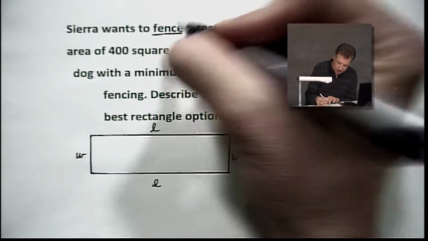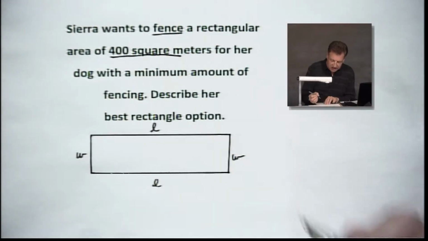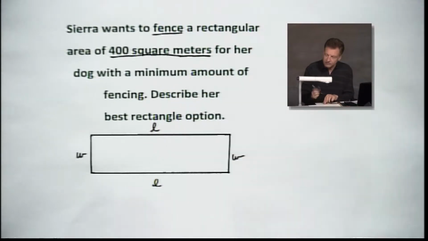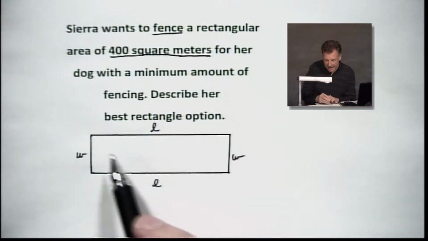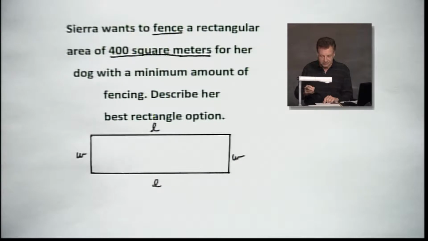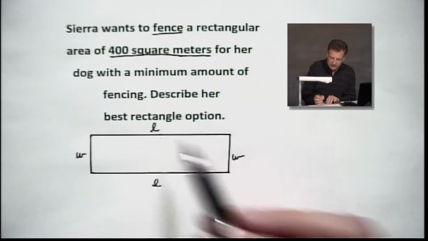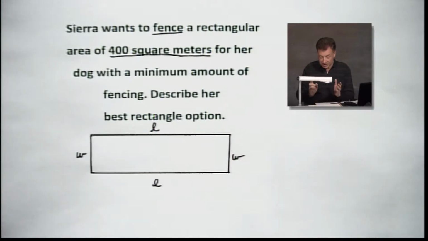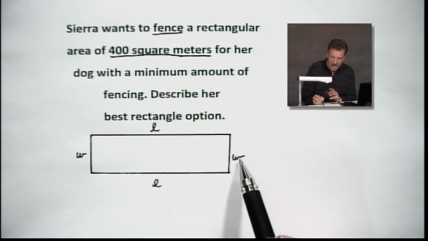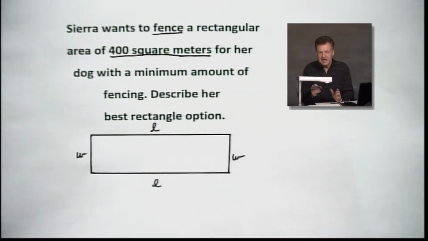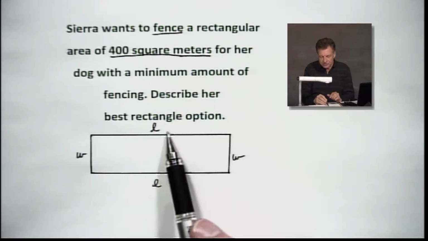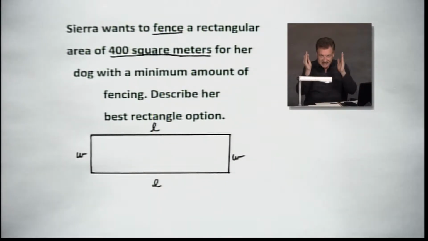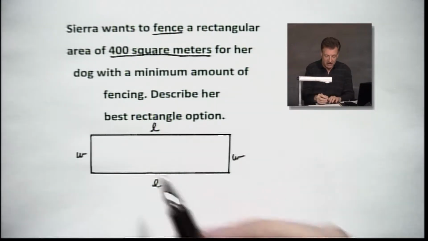So we have to worry about all four sides when we fence in this yard. So there's our 400 square meters. The dog's going to get a lot of place to roam, and that's a nice looking little rectangle, isn't it? But maybe it's the best, maybe it's not. When we think of length times width giving us area, if we take just some numbers, say 50 and 8, and we start trying to get the length to shrink, guess what? The width is going to grow, because you've got to have the same amount of area inside here.